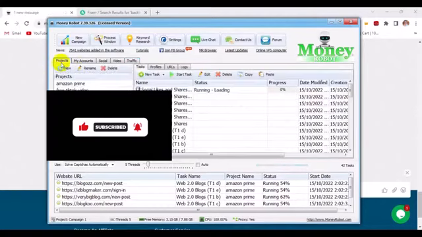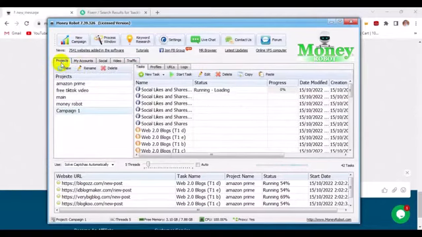So that's how the software works, how you get quality backlinks to your website. Currently, by the time I was doing this video, you can generate close to 7,541 quality backlinks to your website or blog. So that's how it works.